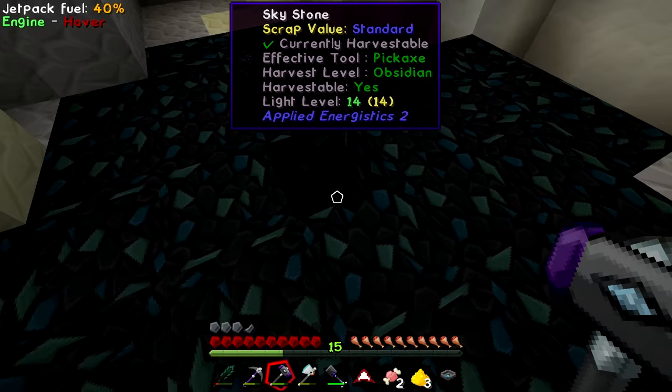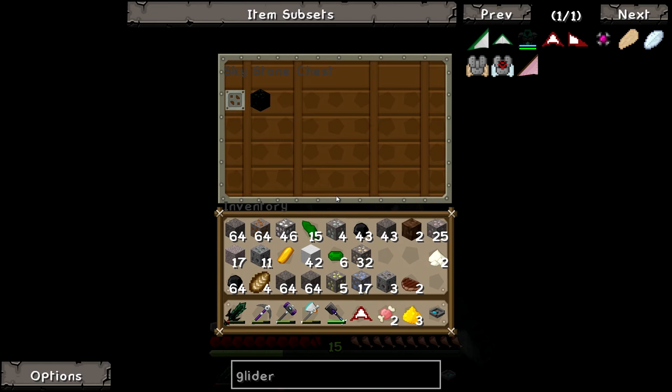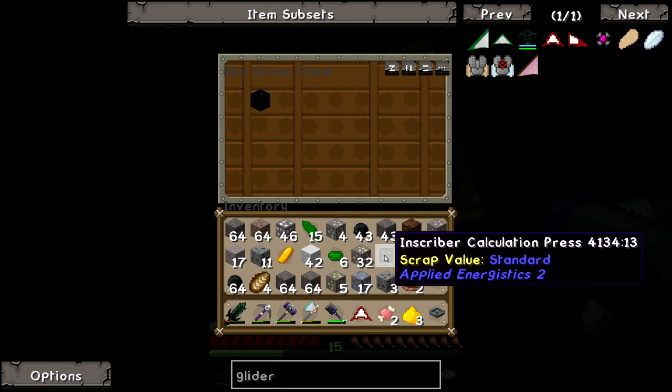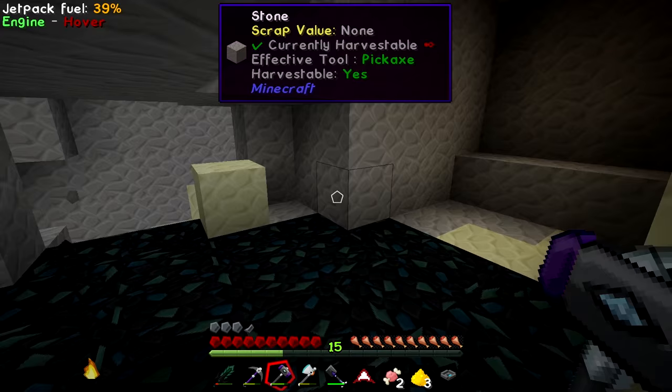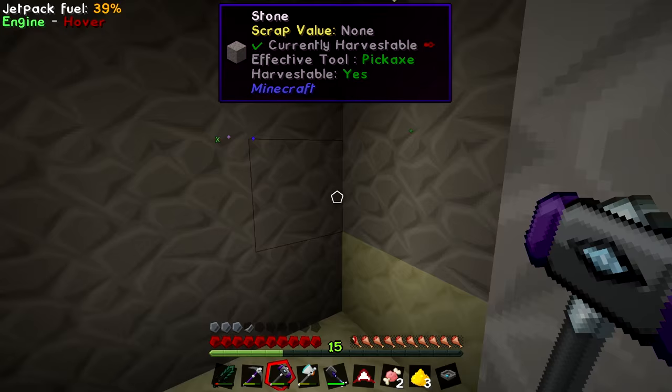Cracked open the meteor. Like an egg sizzling in the pan. And down here in the Skystone Chest is one inscriber calculation press and a skystone block. Only one press? That's a bit unlucky, mate. I know. However, I will go on the quest for more meteors and I will find them.